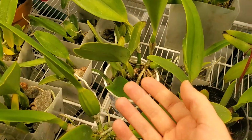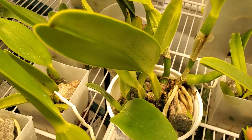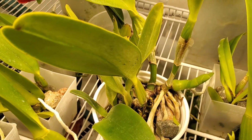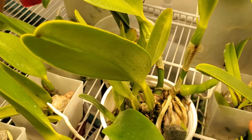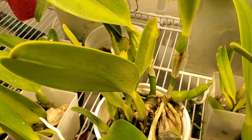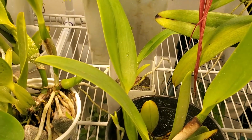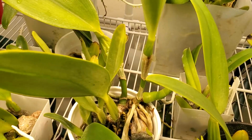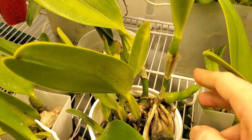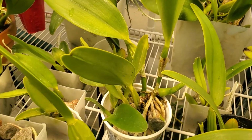And I wonder if it's the air movement, too much air on them that's actually drying them out. But honestly, I'd rather them be a little too dry than too wet. But I am going to increase the watering frequency a little bit more and see if I can get them a little plumped up. Because even if they're putting out new growth, I don't think they should be that wrinkly. I think they should be a little bit more plump.